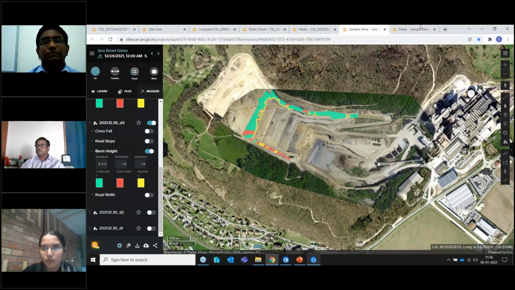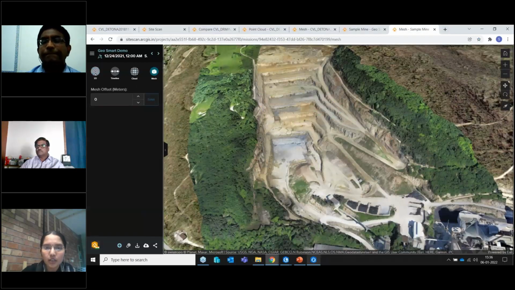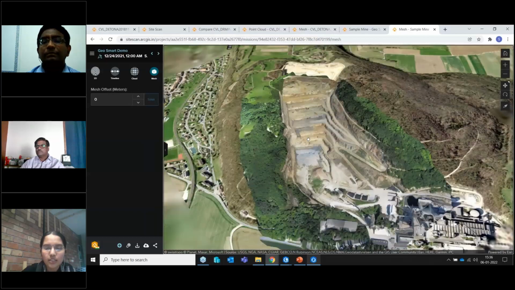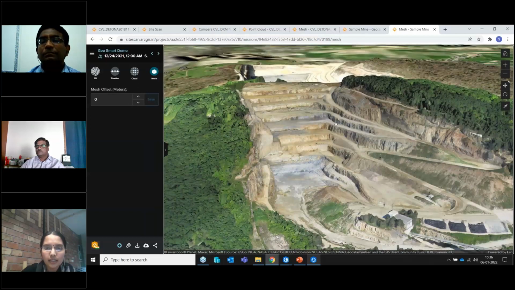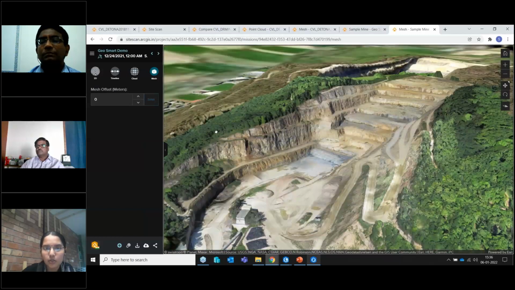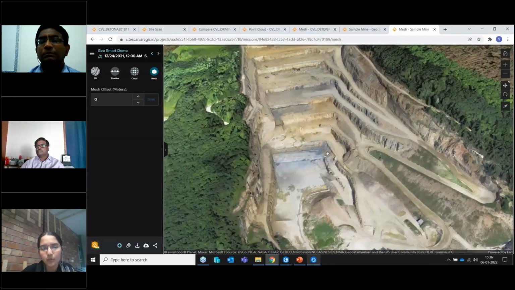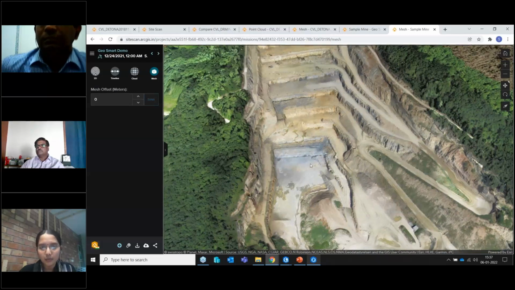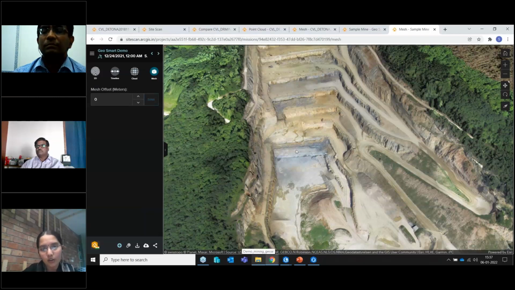So these are some of the tools, and you can take a look at the new mesh engine. This gives you a clear digital twin of a study area. So this is how drones can help you collect data about your study area, help in inspections, and carry out several analyses like haul road analysis and any hazard investigations you want to do. You can carry out all of them in this place.